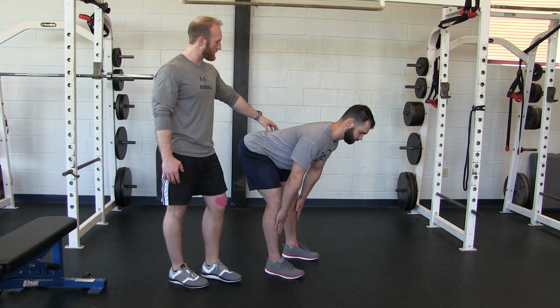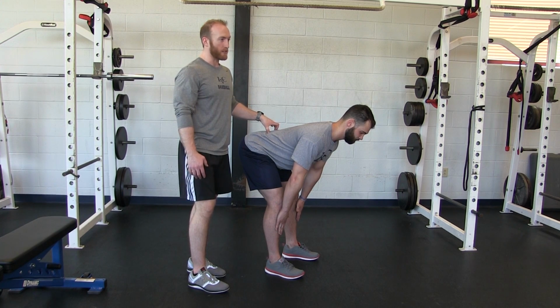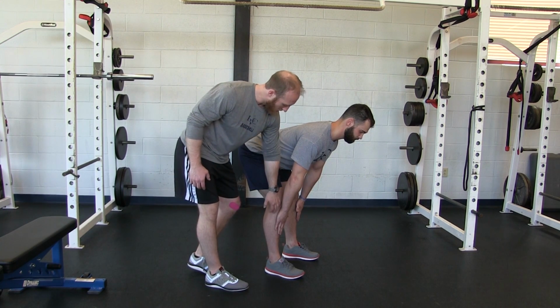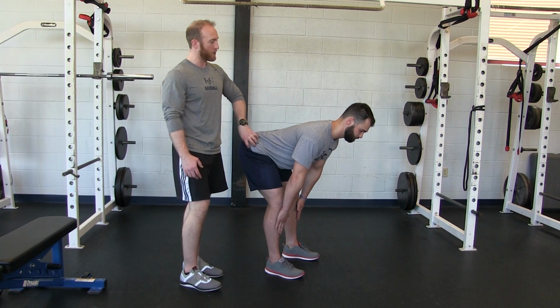PJ does a really good job at this. He has really good mobility, so he can get down here into this position. Notice where his hands go. They're way past his knees, but his hamstrings are feeling this and his glutes are feeling this.